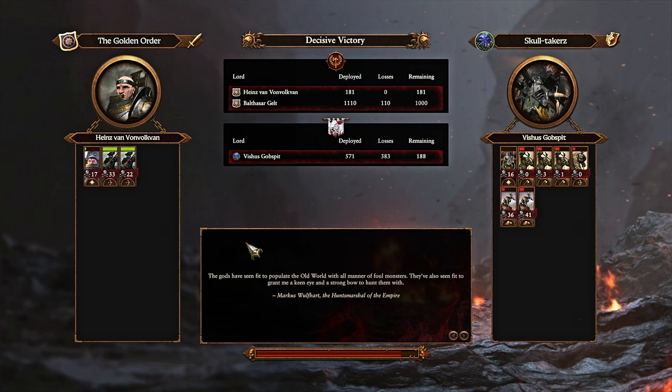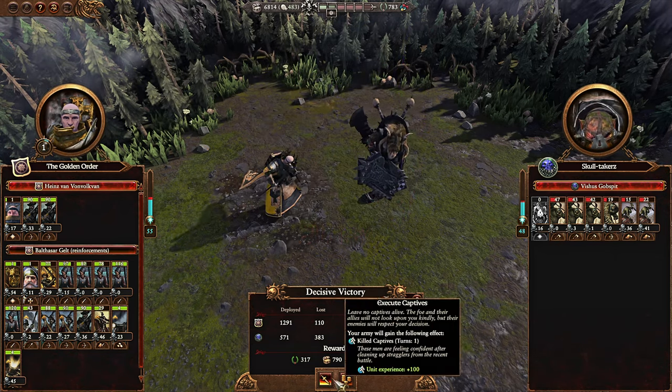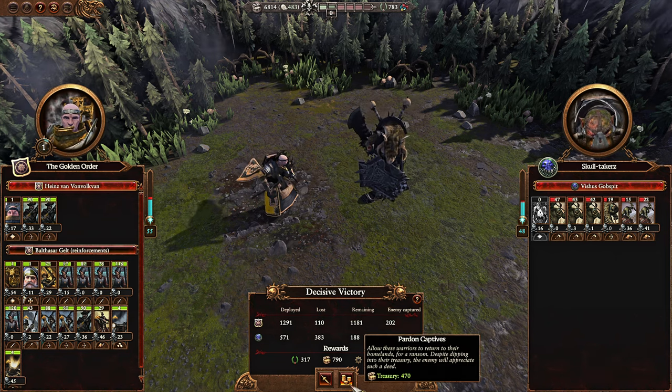Prestige is the special Imperial faction currency. Generally, you want to get to about 3,000. After that, you can start spending it for some other things. So it took a decent amount of damage, but did win.